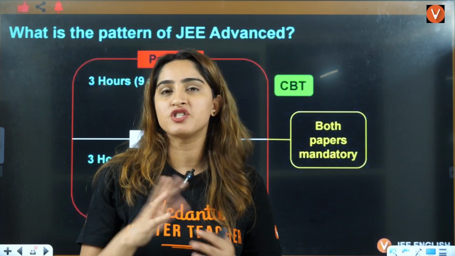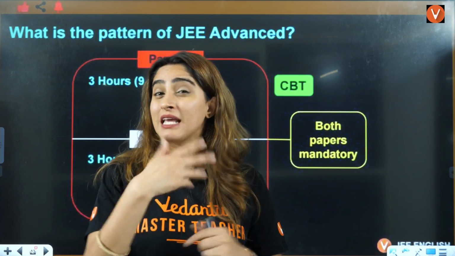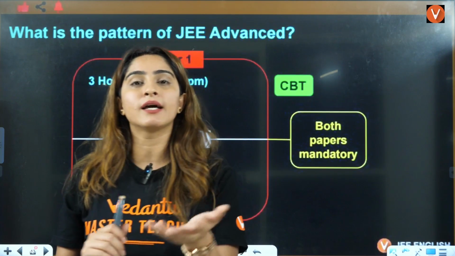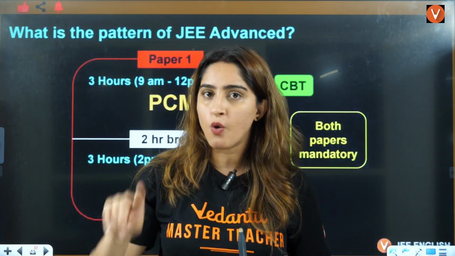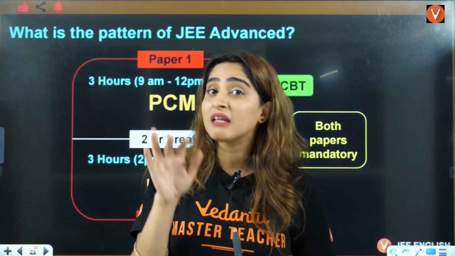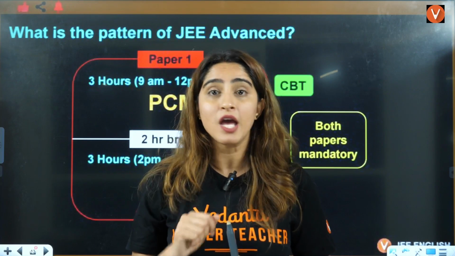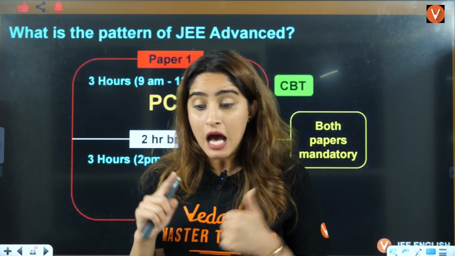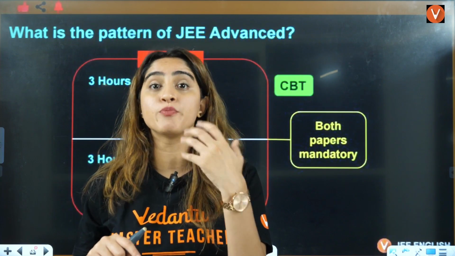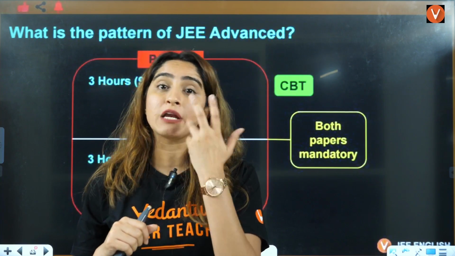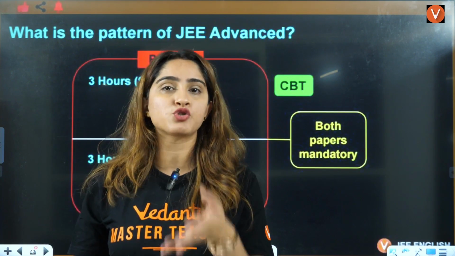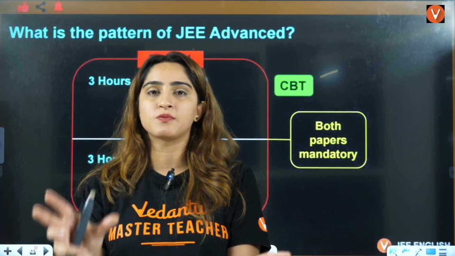The pattern changes. Sometimes they give you more single correct answers. Sometimes they give you multiple correct answers. Single correct means when you have 4 options, only one answer is correct. Multiple correct means maybe 2, maybe 3, maybe 4 of them are correct. Sometimes they give you more integer-based, numerical-based, or statement-based questions. So the pattern changes. It's not fixed that there will be this many MCQs and this many of the other types, right?